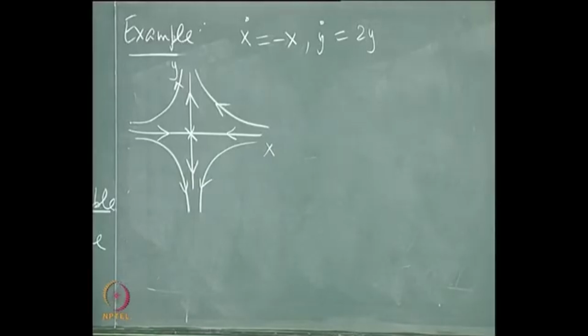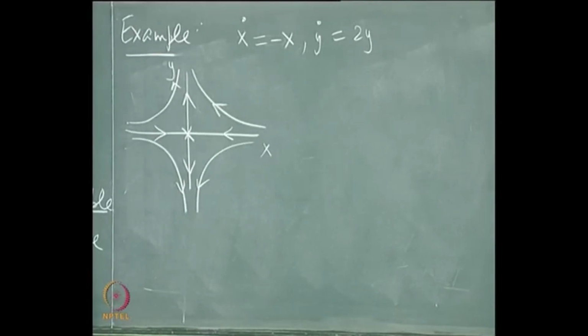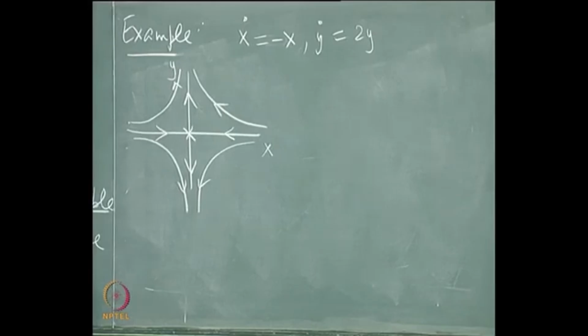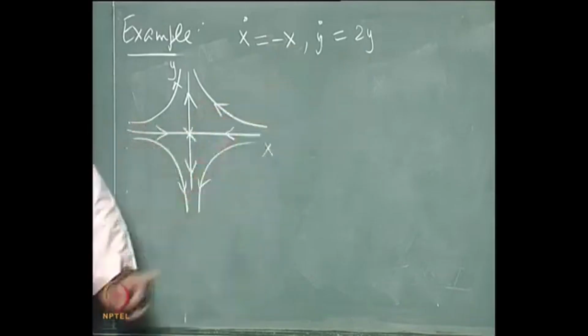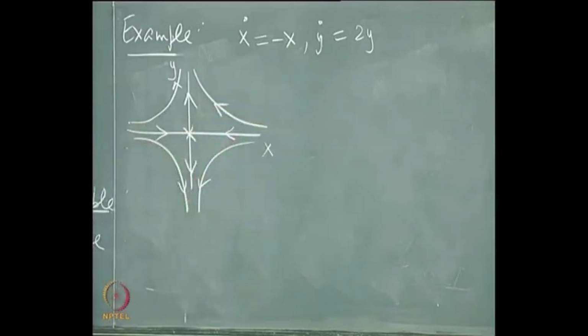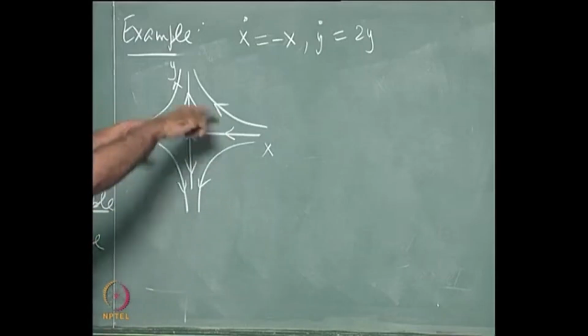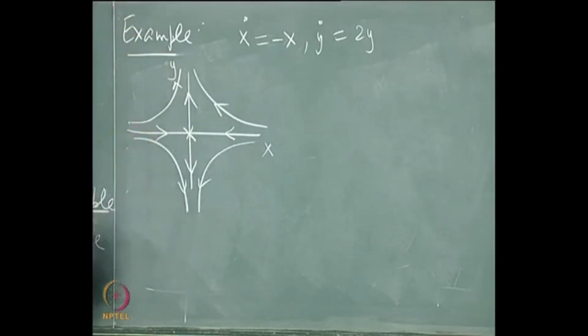What is the shape of these trajectories? It looks like hyperbolas, but actually they are not hyperbolas unless of course the coefficients are equal in magnitude. Then of course you would have something like xy equal to constant and there would be rectangular hyperbolas. If you had x dot is minus x and y dot is minus y, then of course xy is constant and then they would look like rectangular hyperbolas. But right now that is not happening. The y variable is exploding much faster than the x variable is going to 0, but they look hyperbolic in shape, roughly in shape. This is an unstable critical point and it is called a saddle point.